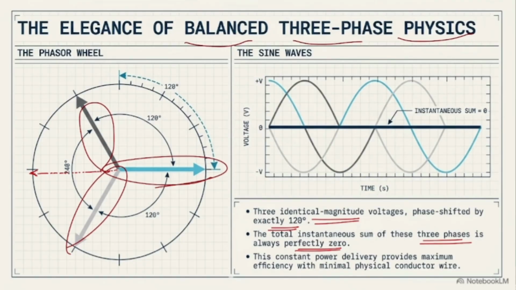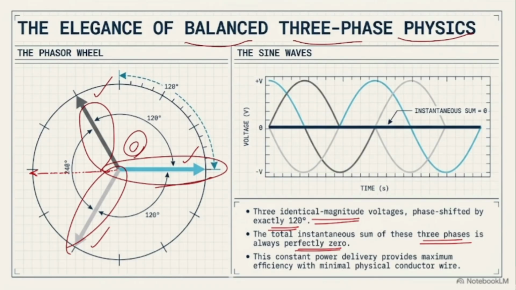Imagine that I have my first vector, it has this magnitude and a zero angle. Then I have my second one, which has 120, and another one which is going to be negative 120. But at the end of the day, if you add these together, which we consider balanced, you're going to have zero. This is the analogy behind those three phases. When we talk about a balanced system, it means that if you add them up, it's going to be zero. Obviously, your system is not going to be balanced all the time, so we do have some problems because of that. We'll talk about them in the future.